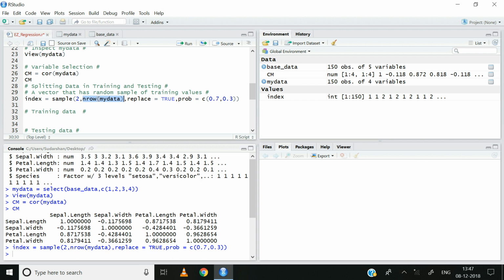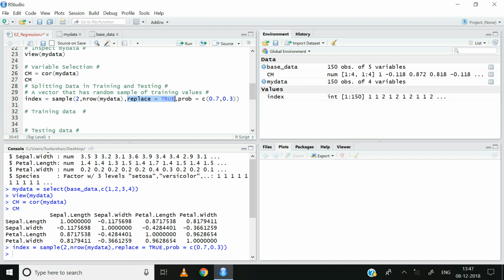Here I will be taking the samples with replacement. Hence I have written replace is equal to true. This is done to ensure that at each stage of selection, each unit has an equal chance of being selected. This is just done to ensure random sampling.